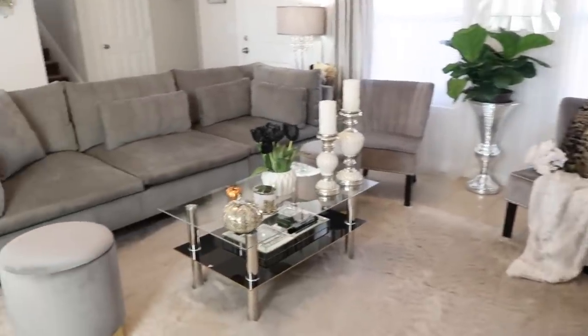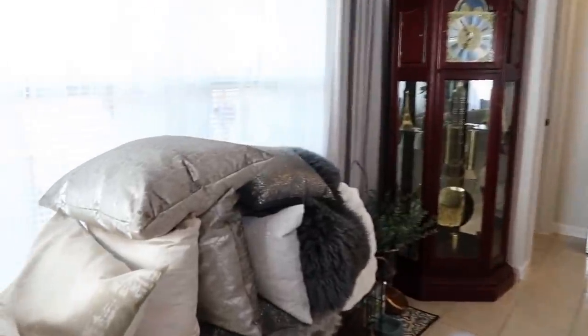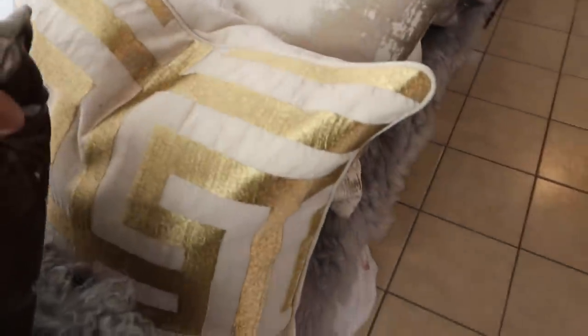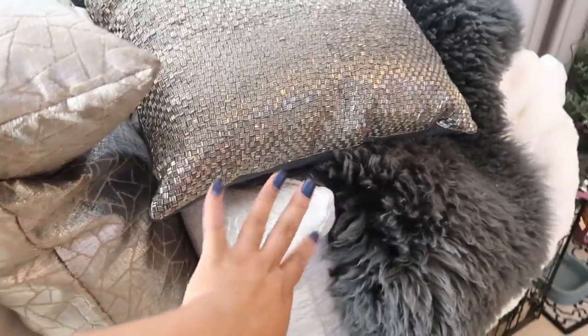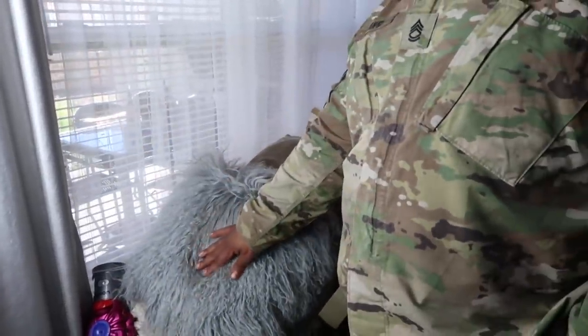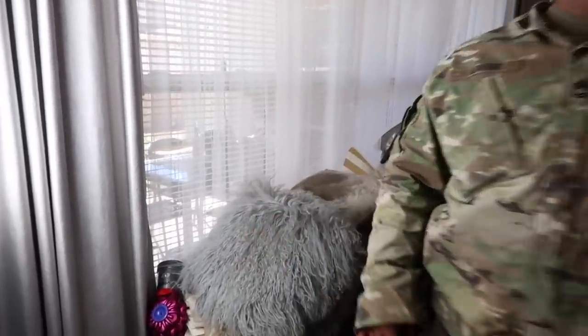Okay, so here is the living room nice and clean, wiped down. Here is where I put all of my pillows — I need to figure out which pillow I'm going to add back onto the couch because I need to eliminate some of them, it's way too many. And now that I have the new pillows I don't know which one to pick. That fur pillow — a dog lost his life for that pillow! Excuse you, that was rude. It's cute though!